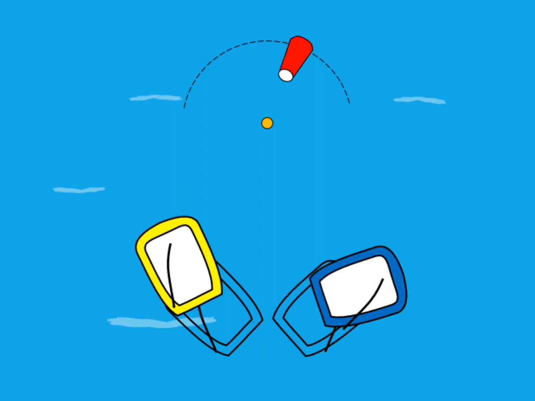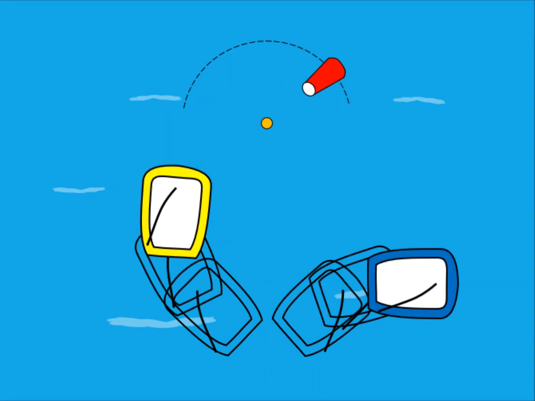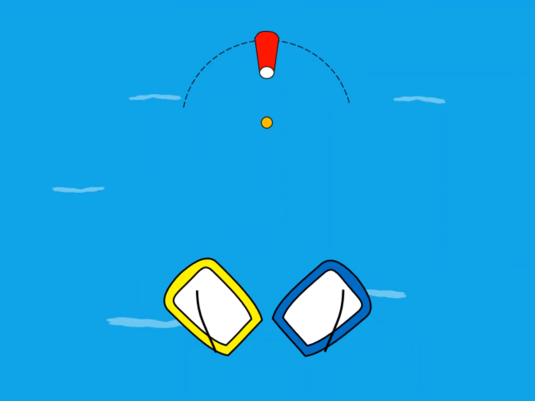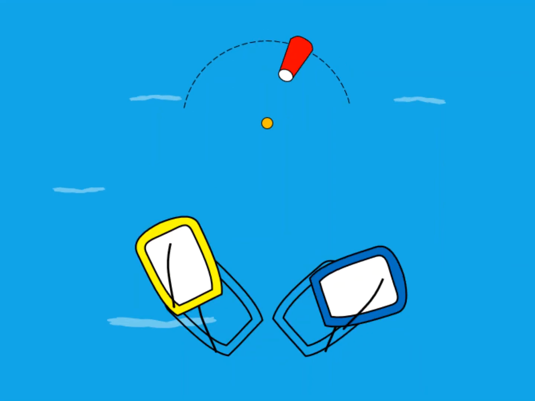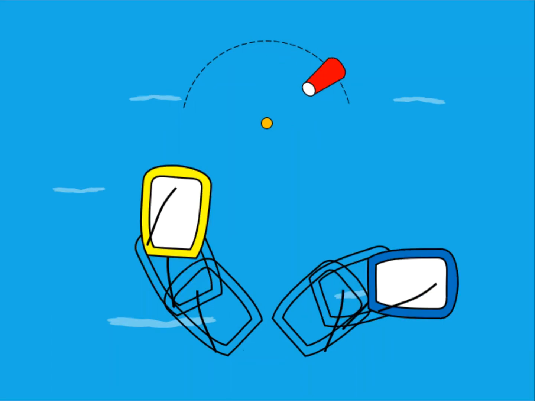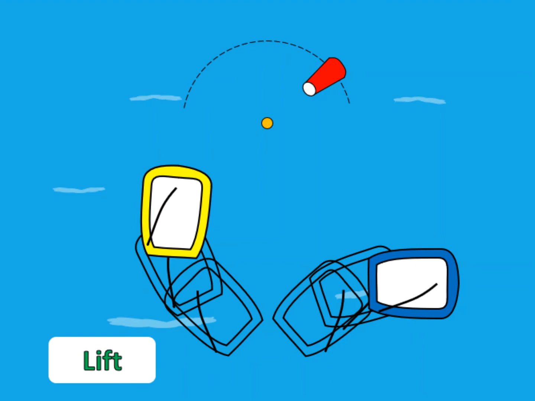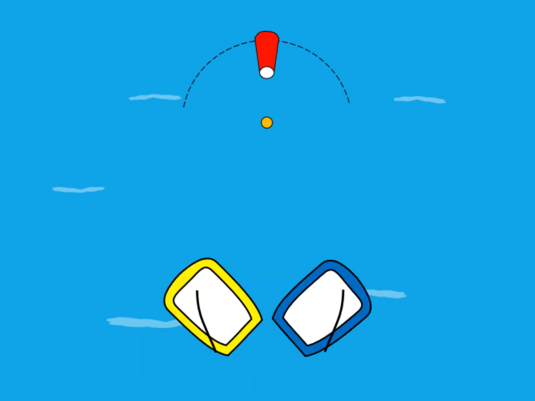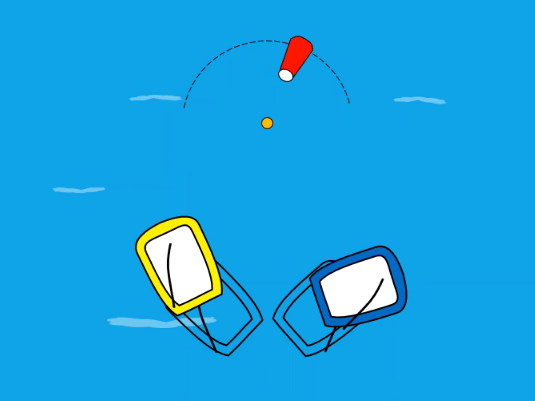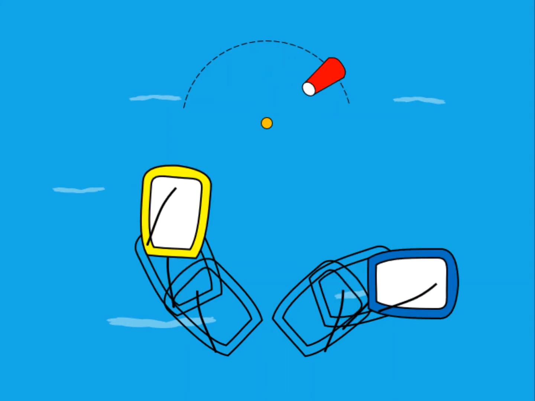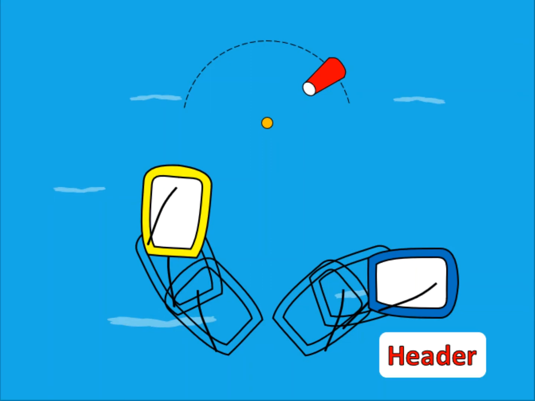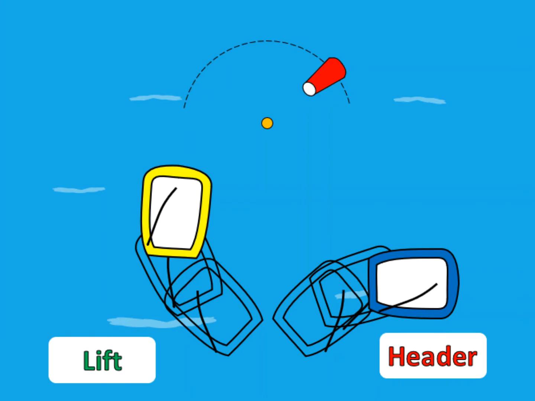In this example, we can see that the wind is shifting to the right. The yellow boat who is on starboard tack can now point much closer to the windward mark, meaning less distance sailed and a faster route. We call this a lift. Now compare this to the blue boat's angle on the same wind shift. Being on port means that he's now sailing a far worse angle compared to the windward mark. This is called a header. Hopefully we can now see that we want to try and stay on lifts when the wind shifts and tack if we're being headed.